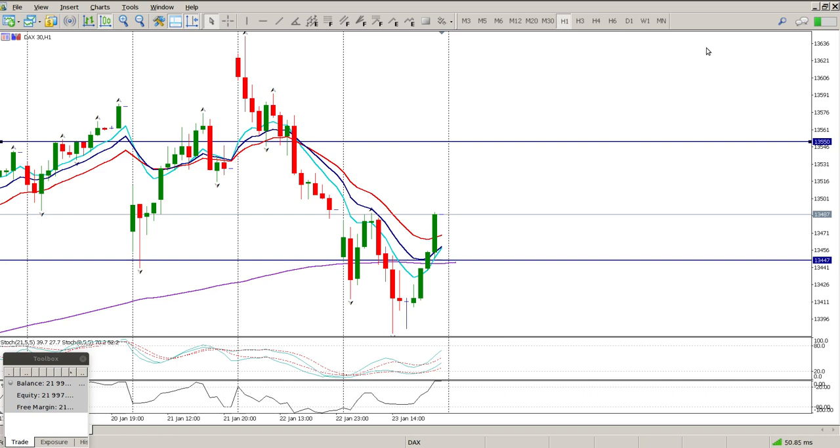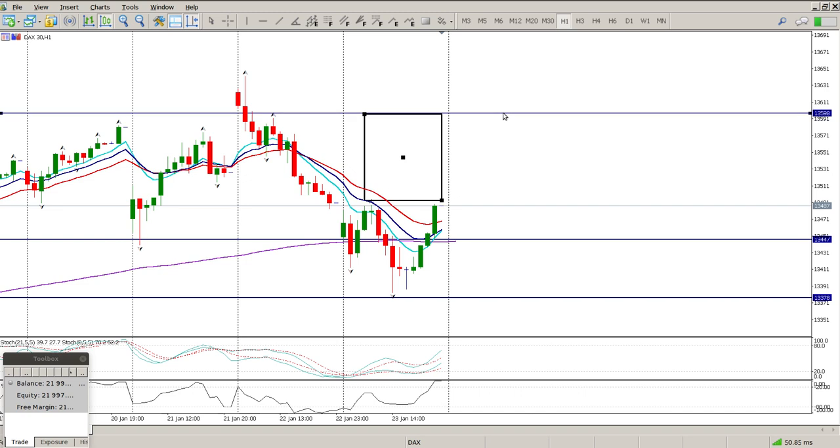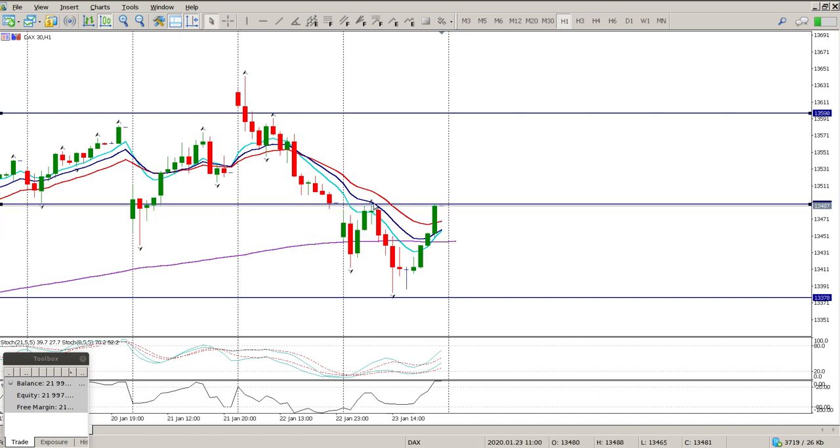This is not something that I traded yesterday, but what has happened is we have got a double bottom here. Okay, I'll just use a block for you. There is our potential double bottom. It's not validated yet. I just move this one to there. That's our target of the double bottom. So that is 13,598. Let's just say 13,600 area. Okay. And the double bottom needs to break pretty much above where we tagged yesterday.